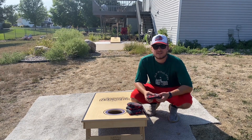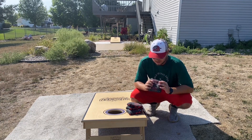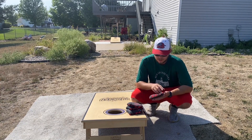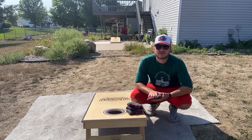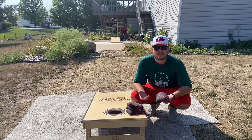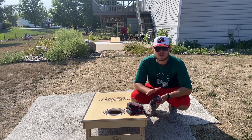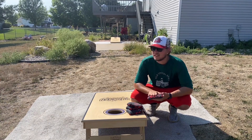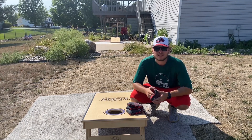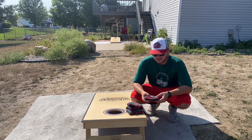This is a really good, interesting bag — good for different conditions. The materials are the Players material, which is the exact same slow side as the 357, and then you got the Glass material, which is their 10 speed, the same fast side as the M134 — very, very quick. This is a really interesting bag for players who like a surefire kind of shot, but once the boards start sticking up, you still have that controllable slow side. The fast side is like lightning fast — it does not care about humidity or weather conditions. You can slide and push through anything. Right now we only got 34% humidity and it's about 90 degrees, so these bags are flying.